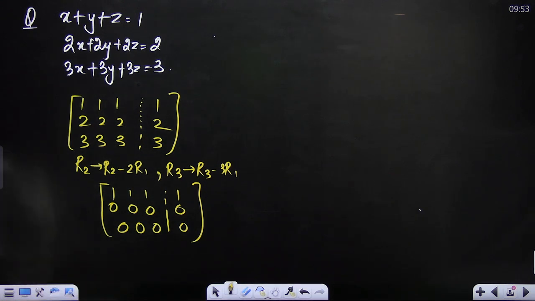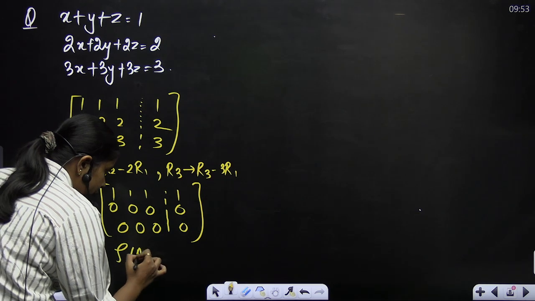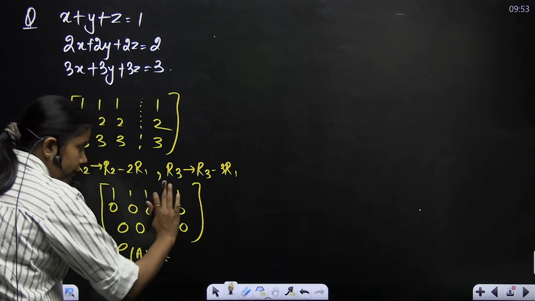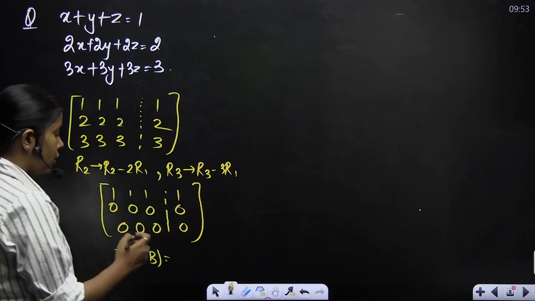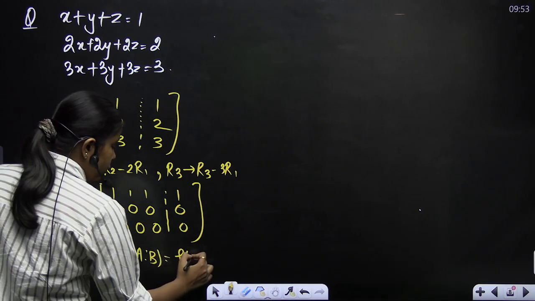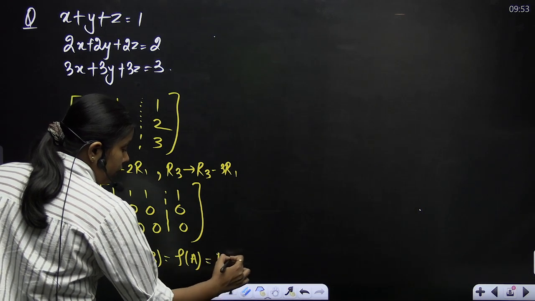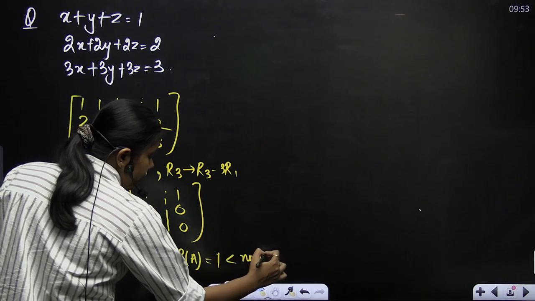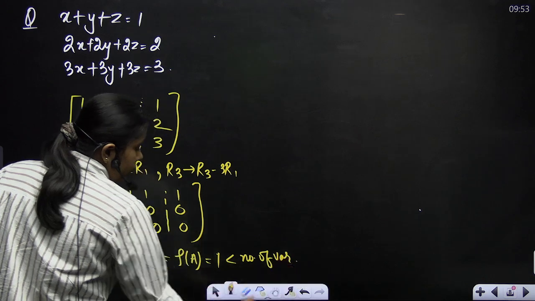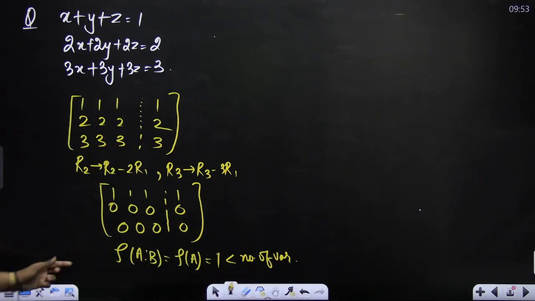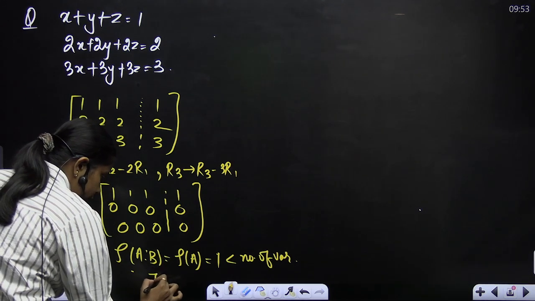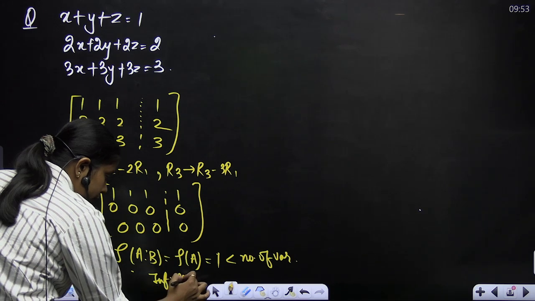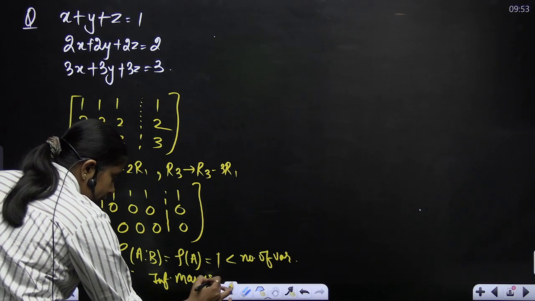Now if I check here, what is the rank of A augmented B? Rank of A augmented B is 1. And if I check the rank of A, just not using this column, with these three columns, the rank of A is also 1. So it has a solution, but the rank is less than the number of variables. The number of variables I have is 3. So rank of A augmented B equals rank of A, and I'll have infinitely many solutions.